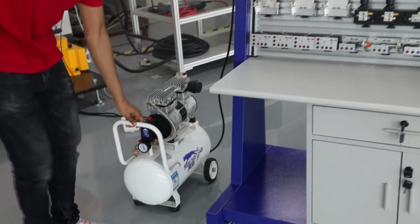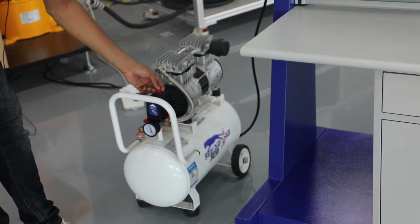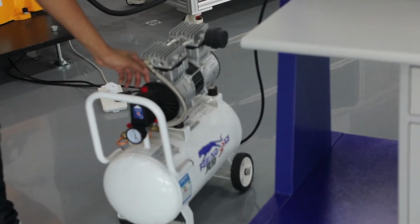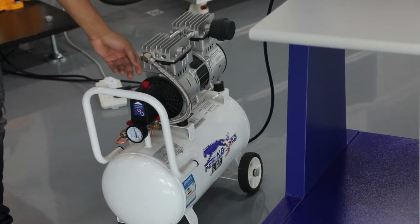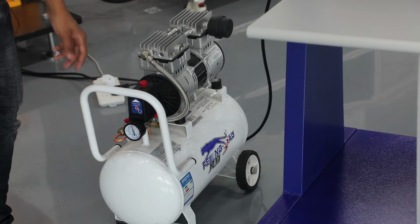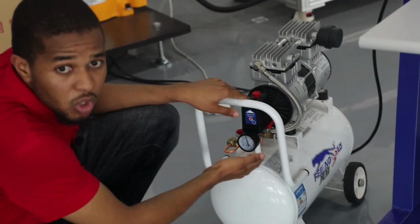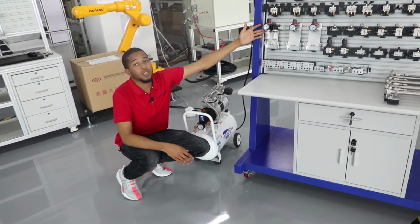We've got the last component, which is the air compressor. This right here is a control button. It controls the start and the stop. When you want to start this air compressor, all you have to do is pull it up right here. And when you want to stop it, all you have to do is press the button down. It stops. And right here, this is a pressure gauge. When it reaches a certain level, the air pump stops pumping. Right here, this is the valve which connects to the pneumatic triplets.